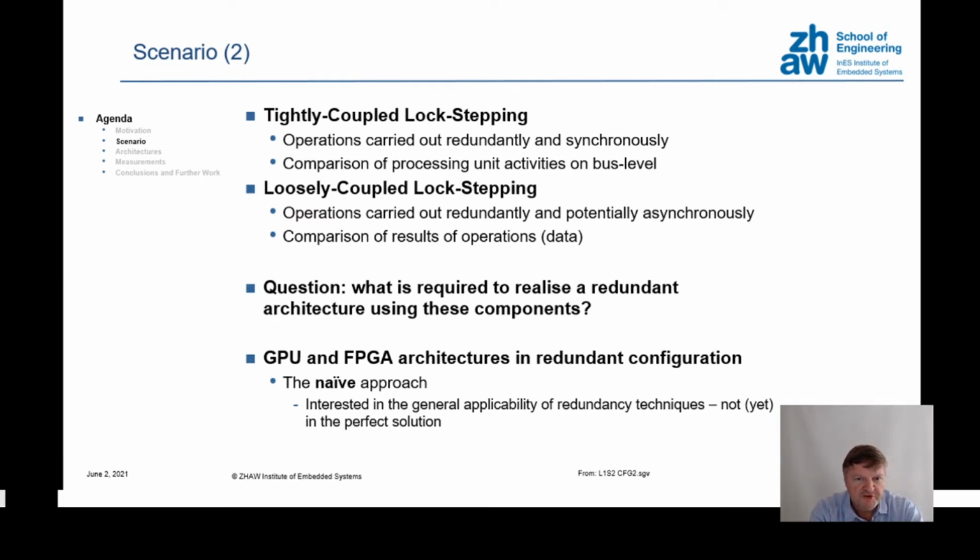So what do we require to realize a redundant architecture in these techniques using the components that we have seen before, which are basically the GPU and FPGA architectures? And in this body of work, we are looking at a naive approach. We are taking all off-the-shelf units and applying these things without any optimization to see how these things can function in a redundant system.